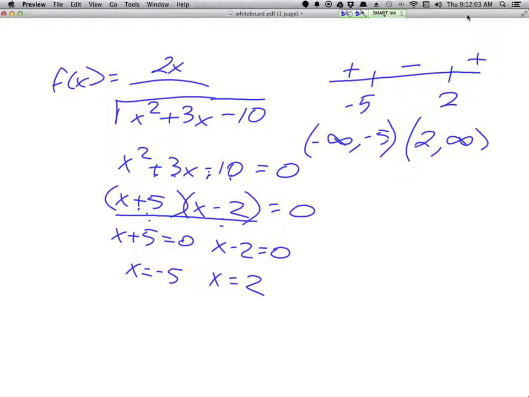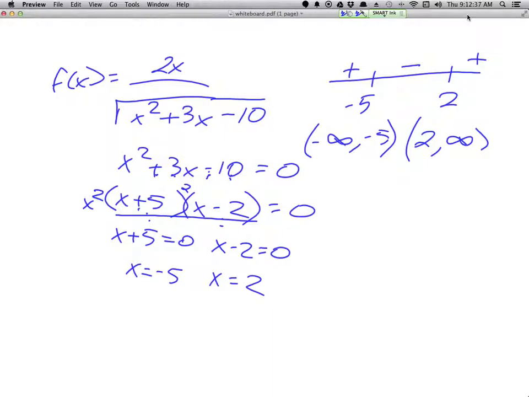And that is, if one of these two was squared, anytime I see parentheses squared, my signs will not alternate. Or if I had an x squared that I pulled out, my signs will not alternate. So my signs will alternate every time unless I have a parentheses squared or I have an x squared by itself out front. So to save you some time, keep that in mind. So all I really have to do is figure out what one of these is and then do what? Alternate. So I can save some time there.